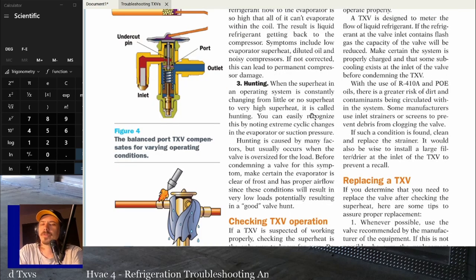All right, and then the third failure mode you can have, which is a little bit more common than flooding. With TXVs, unless you really overcharge the system or there's an issue with the TXV itself, you usually won't have flooding too much, but you'll have starving or hunting. Starving, it slams shut because there's no pressure in the sensing bulb, and hunting because it's never reaching equilibrium. So on hunting, when the superheat in an operating system is constantly changing from literally no superheat to very high superheat, it's called hunting.